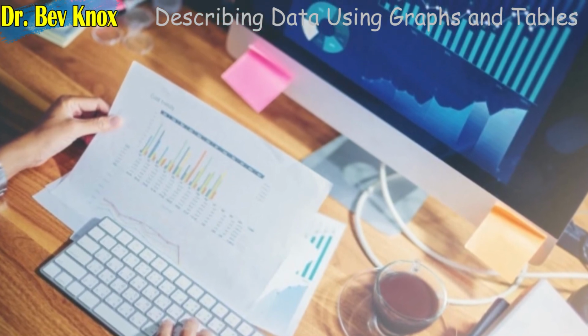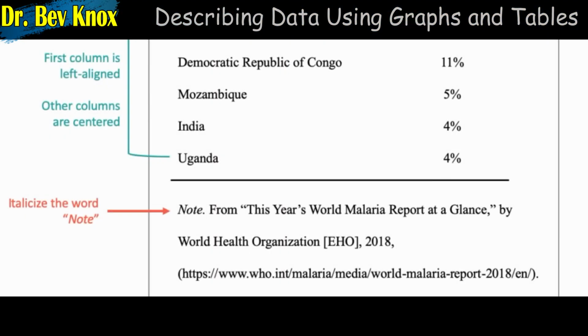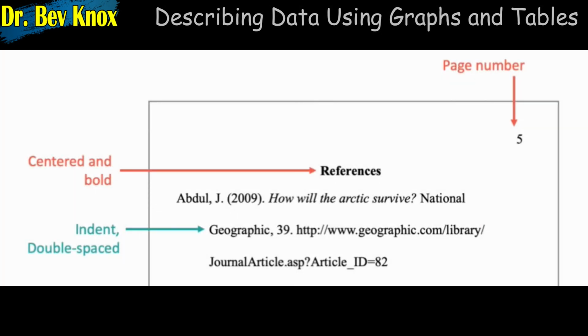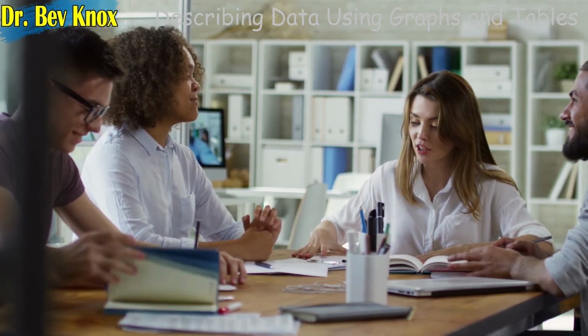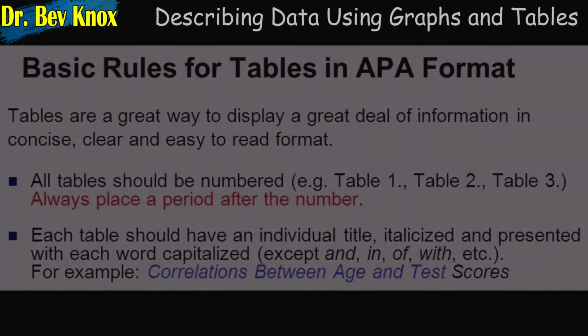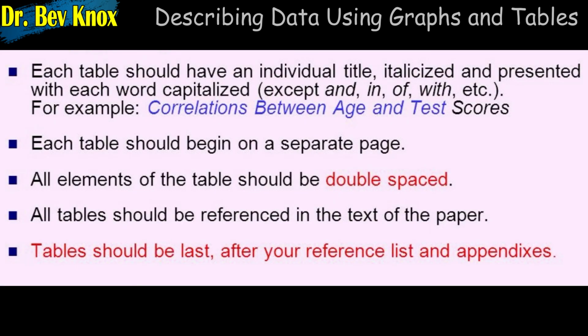APA style includes several rules for presenting numerical results in the text. These include using words only for numbers less than 10 that do not represent precise statistical results, and rounding results to 2 decimal places, using words in the text and symbols in parentheses. APA style includes several rules for presenting results in graphs and tables. Graphs and tables should add information rather than repeat information, be as simple as possible, and be interpretable on their own, with a descriptive caption for graphs or a descriptive title for tables.